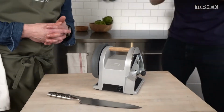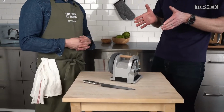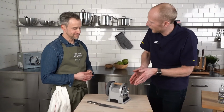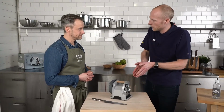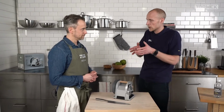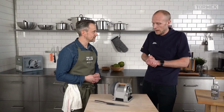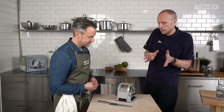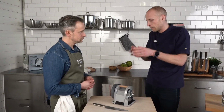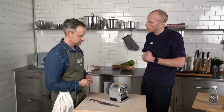Perfect. So we move on to the sharpening. When you sharpen, there are really 3 steps, if I understood everything correctly, which I hope I have. First of all, you set the angle. Correct. Then you sharpen your actual knife, and finally, the honing part, which is key to get this razor sharp. This is where the magic happens, yes. Exactly. So can you please walk us through those 3 steps and perhaps put a bit of extra attention to the actual honing at the end?